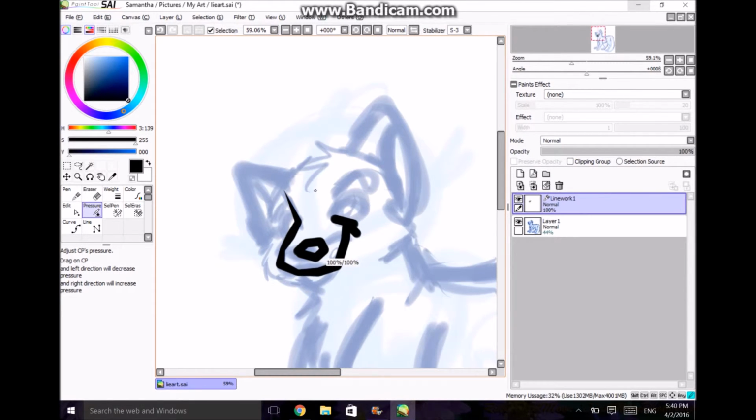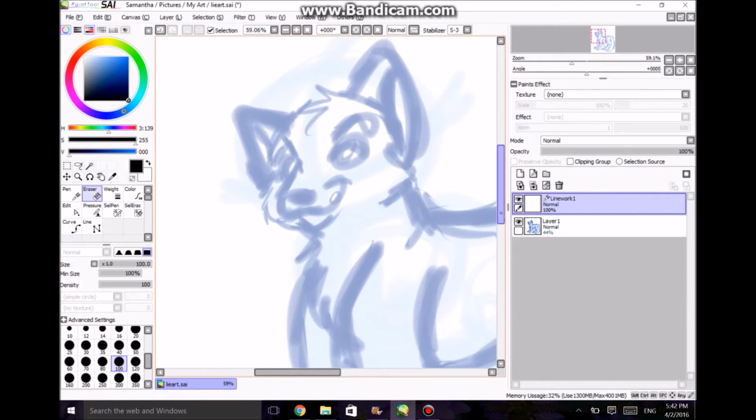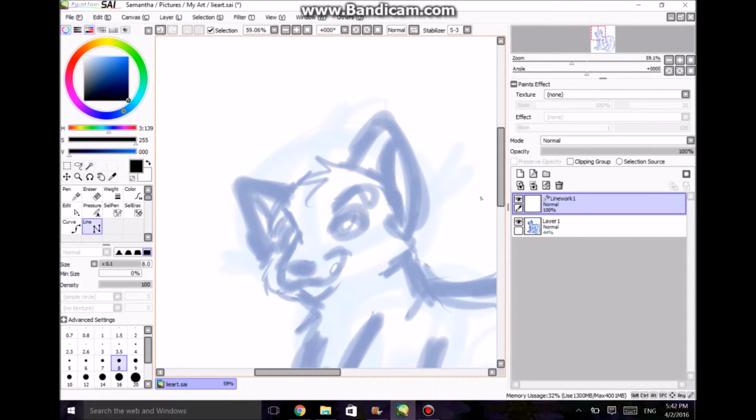I think I'm going to work with the line tool just to show you how you can do the thinning, because it might be a little bit complicated for some people. So we are going to do the same thing that we did last time, but right now I would like to change the size of my lines. Here are all the sizes right here, and right now I'm going to be working with an 8.